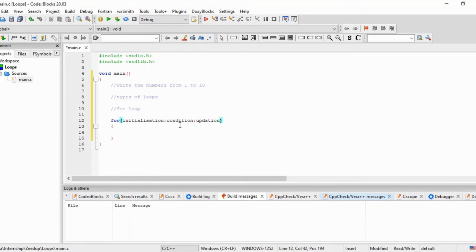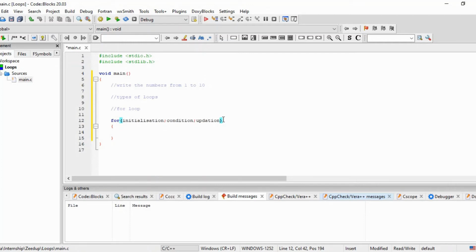Now the loop will execute until and unless this condition becomes false, which means the number of times the condition is true, the loop will execute its statements. So here what we want is to print the numbers up till 10. So we will write a condition that if the variable is less than or equal to 10, then you need to execute it again and again, and if it becomes greater than 10, then you need to stop it.